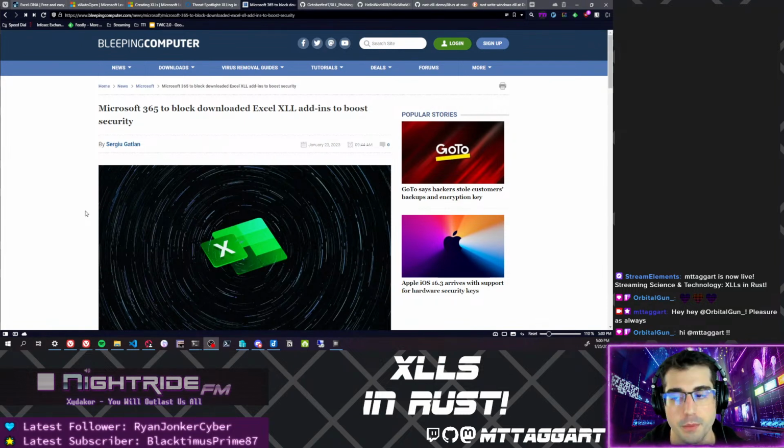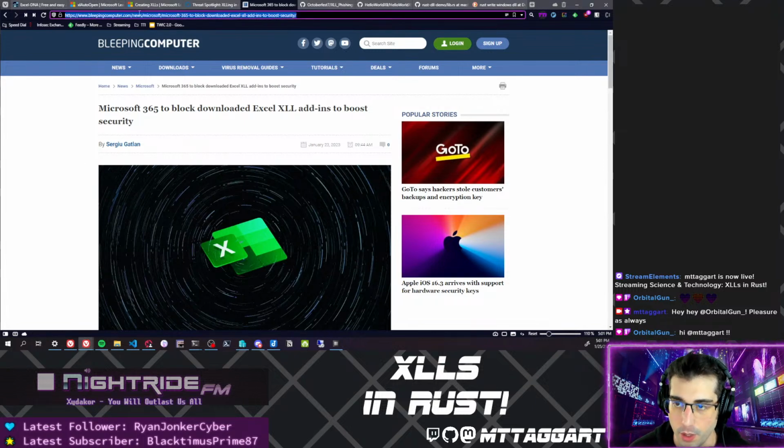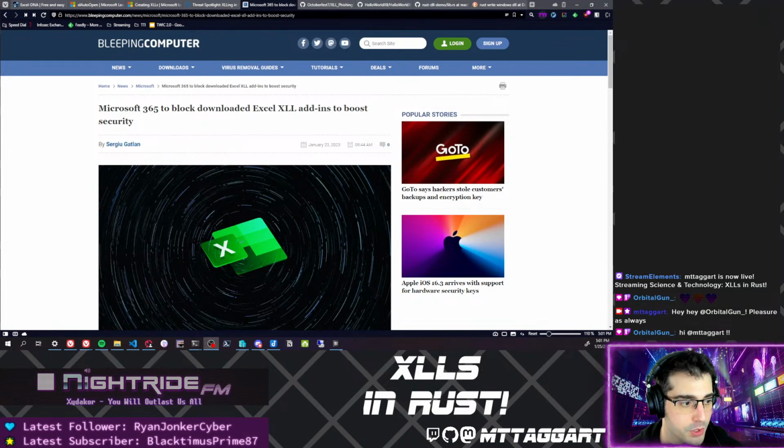Office files with macros in them. Meaning that if they have the mark of the web, if they were downloaded from the internet, they will no longer be permitted. But that doesn't mean they're not still cool, and as we've seen, there are plenty of ways around that particular restriction. But yeah, if you're curious about what this new restriction is going to be, you can check this Bleeping Computer story out.